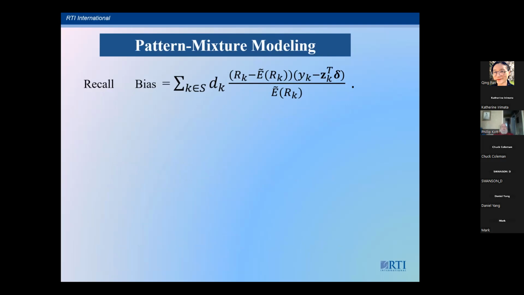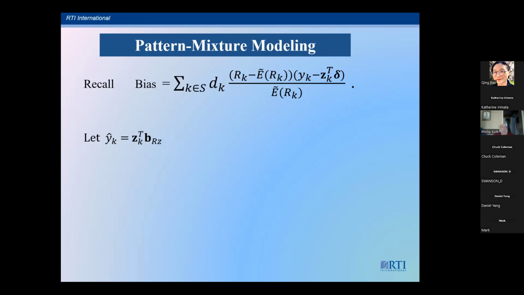What's the pattern mixture modeling approach? Recall that we said the bias can either come from the outcome model being incorrect or the response model being incorrect. We focused on not ignorable non-response and the response model, where response is now a function of X rather than Z. We had this outcome model, but it wasn't quite satisfying because saying epsilon is not a function of X doesn't sound quite kosher.